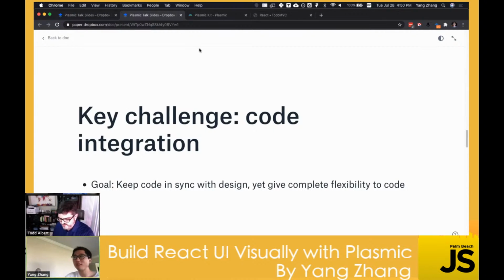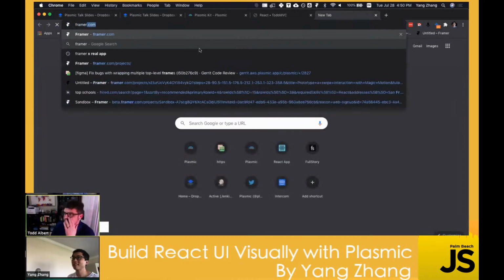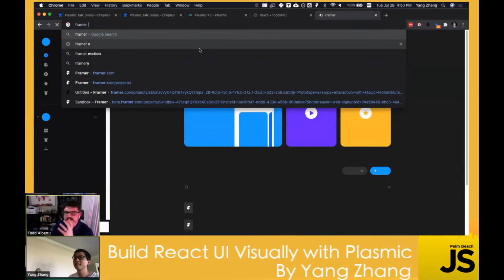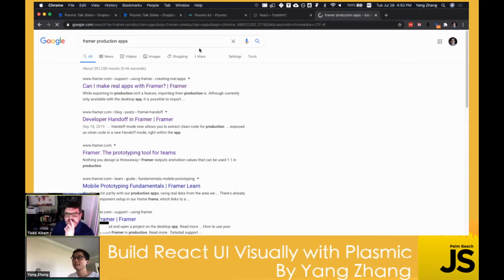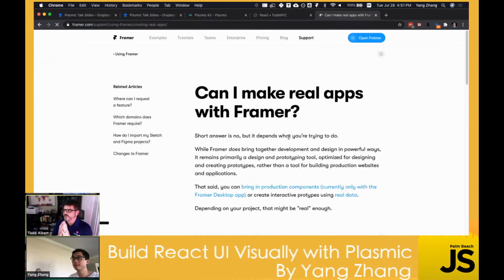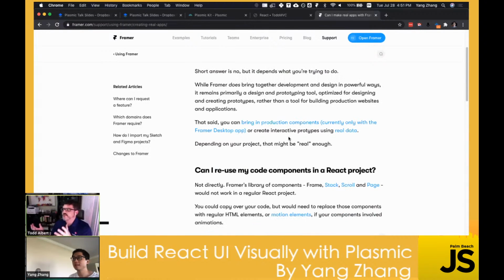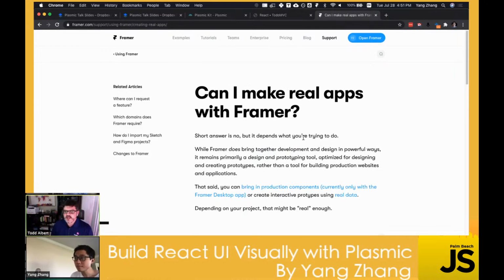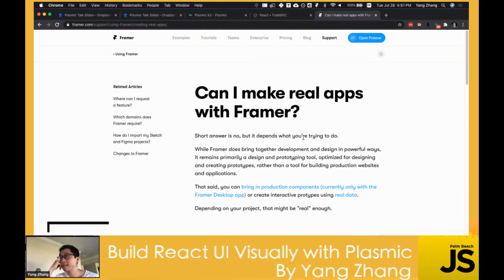Yeah, Framer attempted to do something like this. Framer X, I think, and they promised you were going to design, and it was going to give you actual real React components. And I tried it in the beginning, and it was garbage. Yeah, depending on your project, it might be real enough.